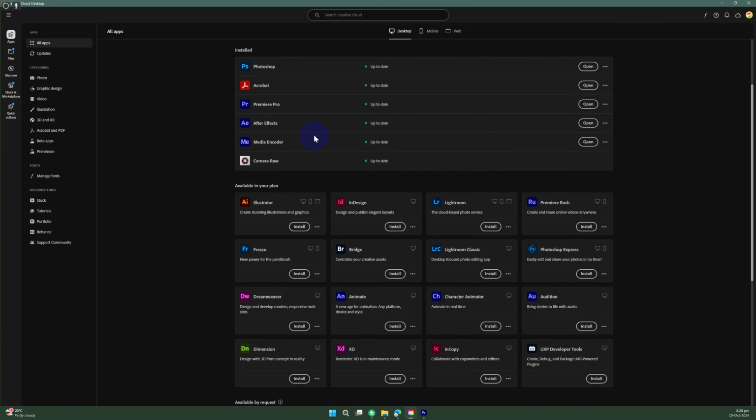Once you reinstall the software, it will be basically reset with its cache, memory and everything. So it will have a fresh start, and most probably your issue will be resolved. So if the error is still persistent, you can comment down below and I will try to get back to you personally and fix the issue together.